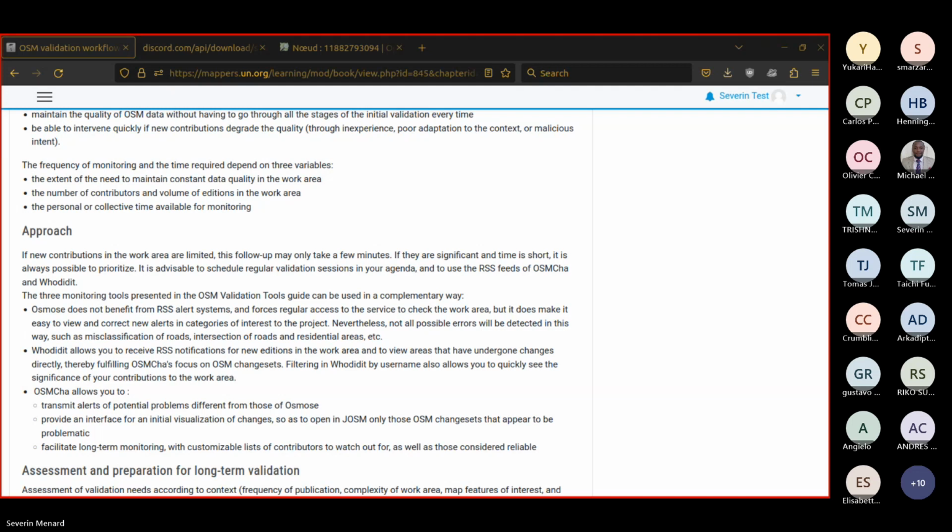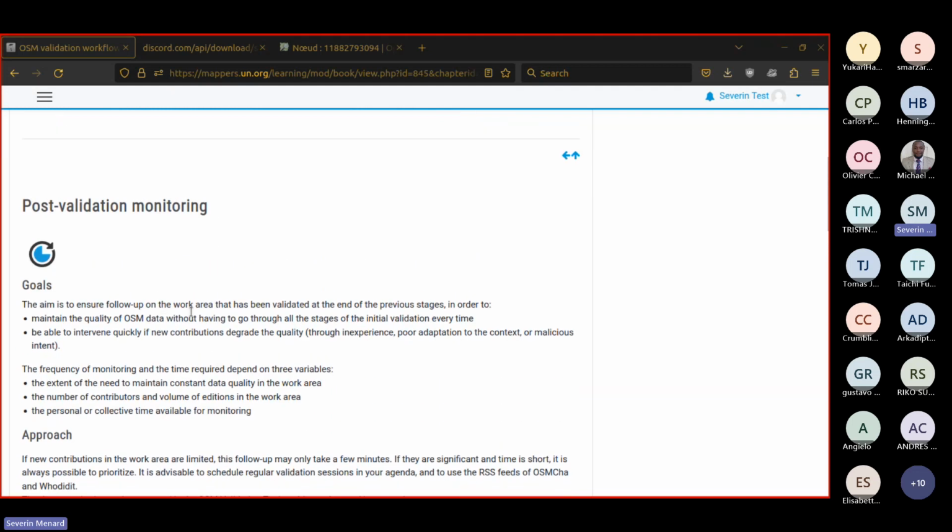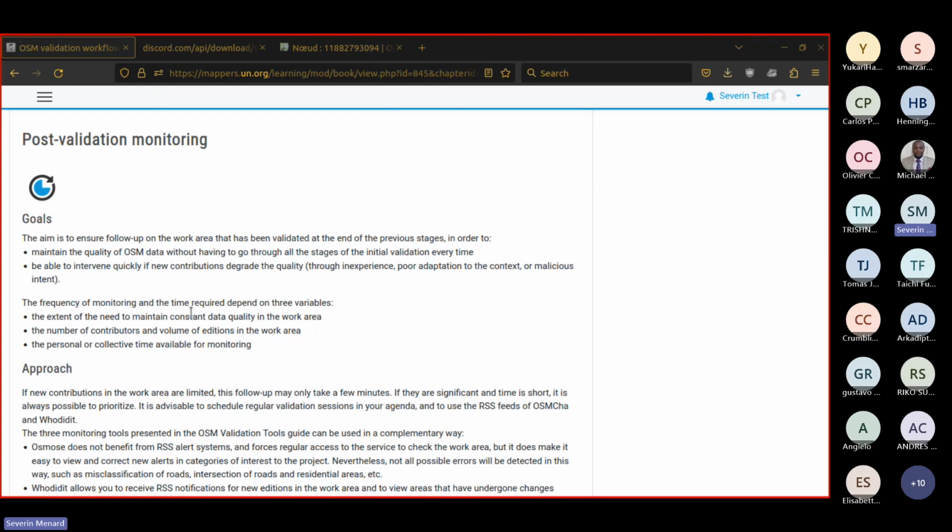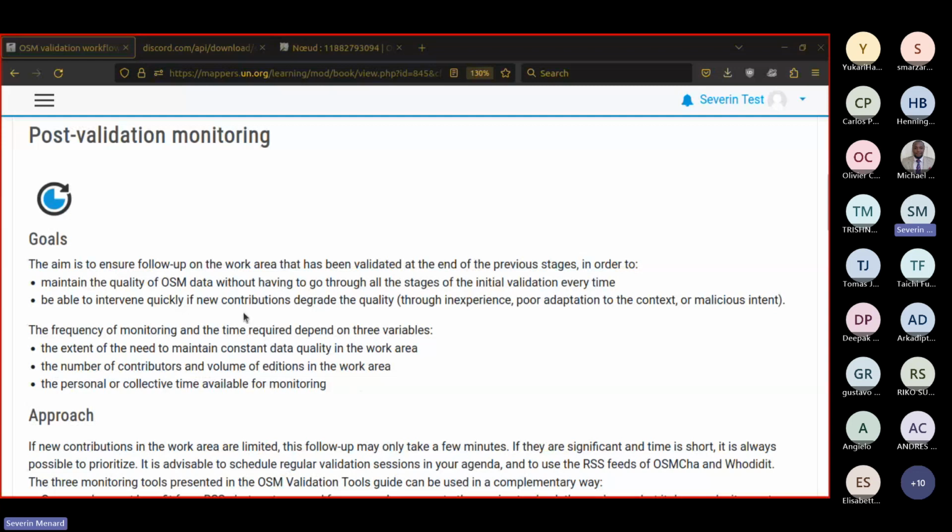Okay, so regarding the goals of this post-validation monitoring, you can even zoom in a bit. As I said, the aim is to ensure, or try to ensure, or maintain the quality state that you reached after having validated the data.